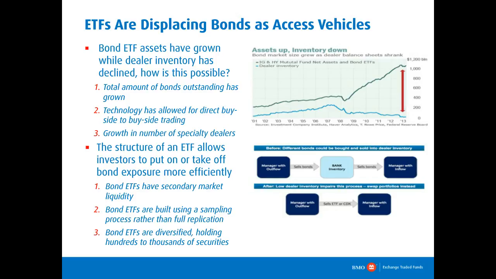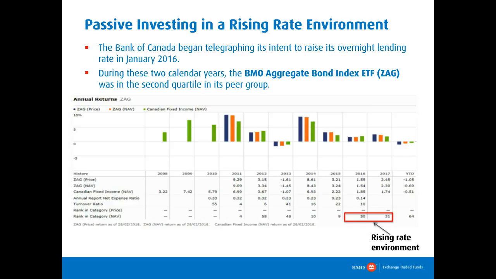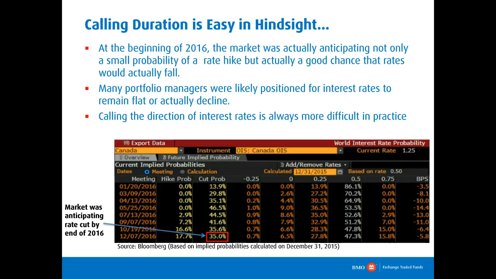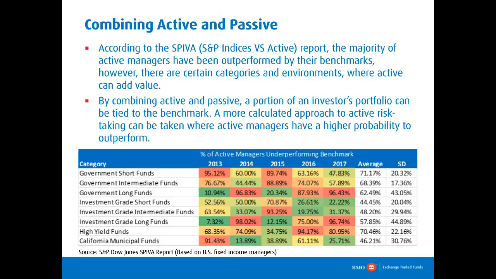Thank you. So I think we were talking about the SPIVA report before then. SPIVA stands for the S&P Index versus Active report. What I want to highlight here is that this is essentially a report that compares active management versus the relevant indexes. This chart shows the percent of active managers underperforming their benchmarks. What you'll notice is that, on average, active management tends to lose out to its respective benchmarks.